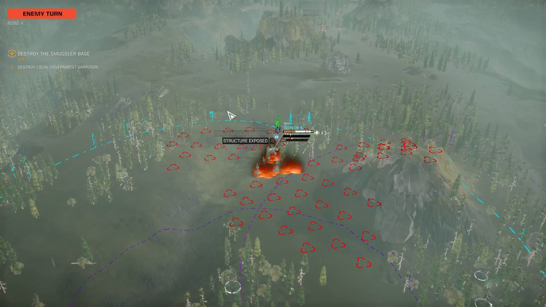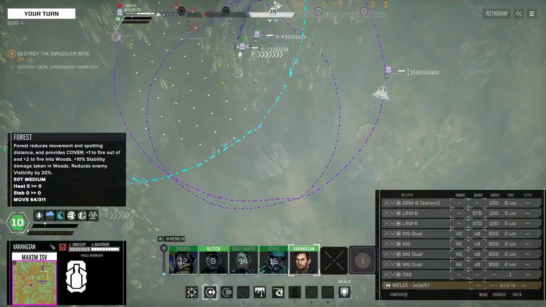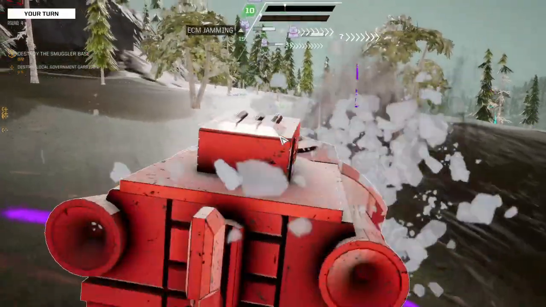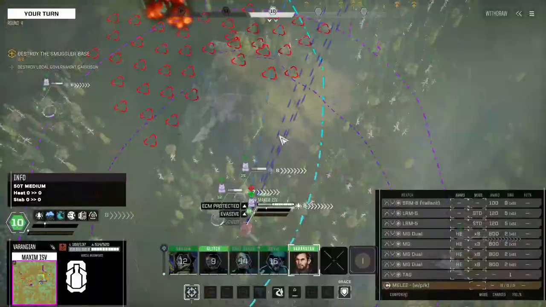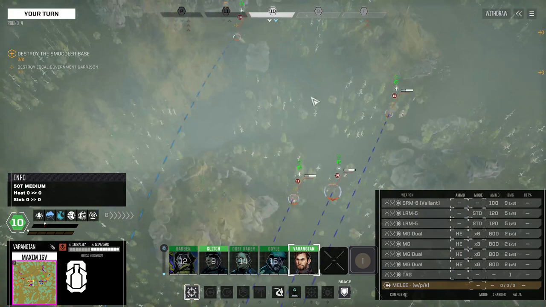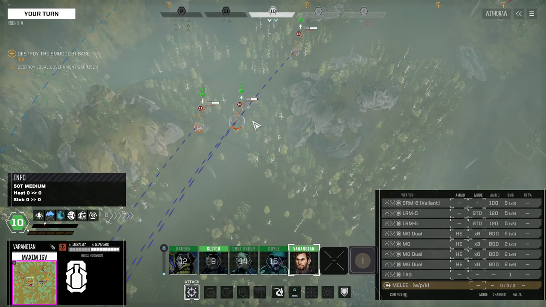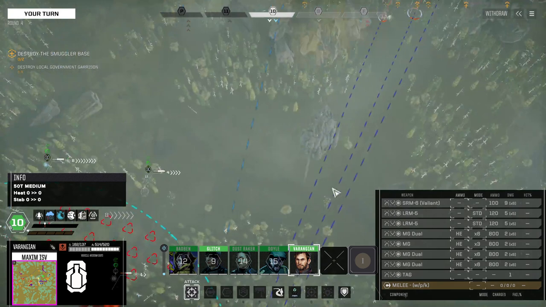Nice. Take all the damage, Thorin. That's a good idea. Well done. You're doing your job well. Maxim, yeah, you come over here too. Onward. Terrible, terrible chances of hitting everybody. Yep, no, not worth it.